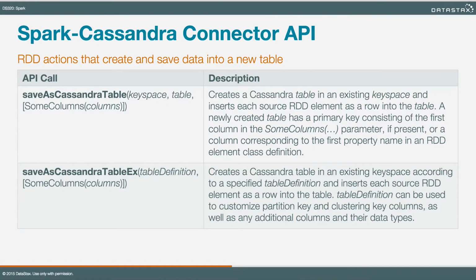And if you really have an elaborate table definition, you want to create a table and it has an interesting key definition, that's entirely possible. You have saveAsCassandraTableEx that allows you to pass in a data structure that describes the partition key and clustering key definitions and any other additional columns and their data types. Of course, you could also just create the table that you want and use the regular Cassandra CQL driver to issue that create table statement and then call saveToCassandra. So if you've got an elaborate schema, you just prefer to do it that way, completely fine. It's not an anti-pattern at all to mix and match the CQL and the Spark calls.